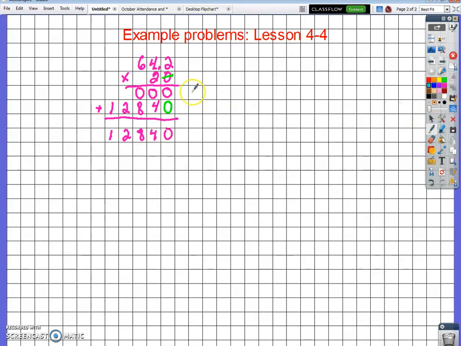Then I want to go back into my two factors. So 64 and 2/10 has one decimal place, one number after the decimal. In 20, the decimal is right here, and I have no decimal places, no numbers after the decimal. I add these two together. That means I have to have at least one place in my answer. And watch this, this is kind of the cool thing. When I do that, I put the decimal right here. That gives me one digit after my decimal.